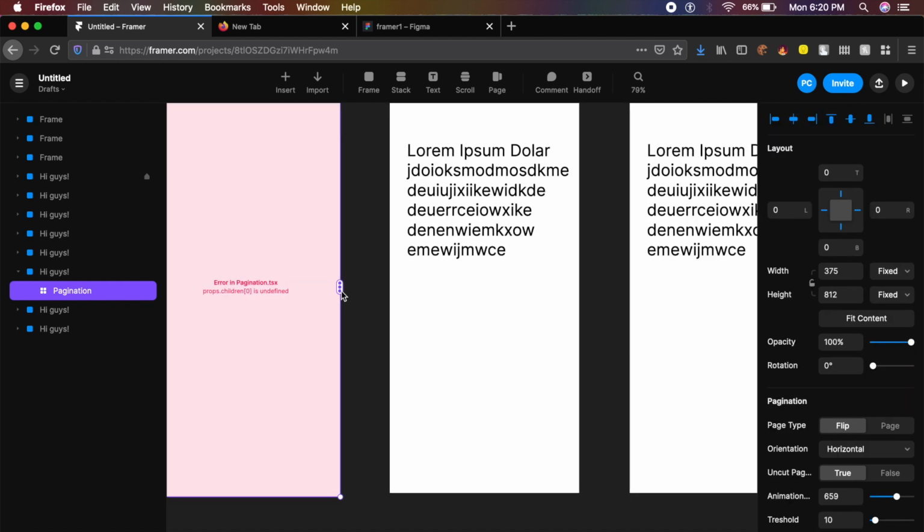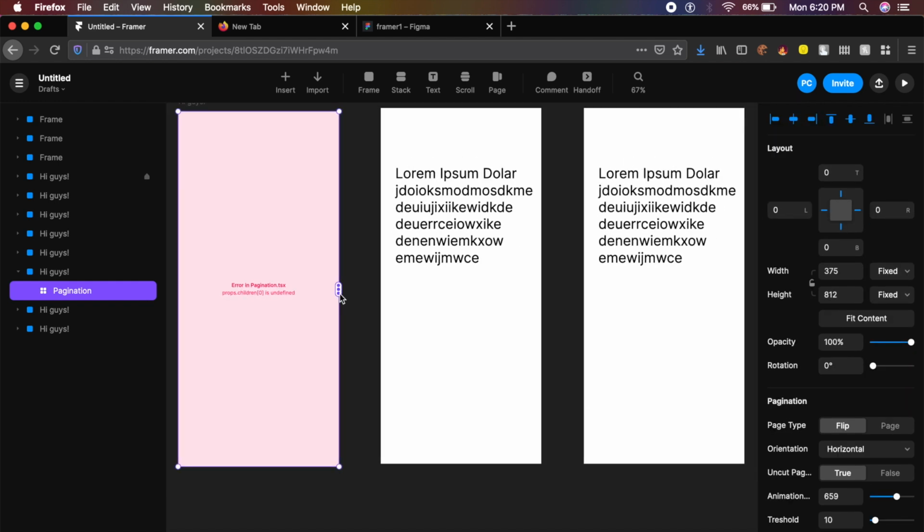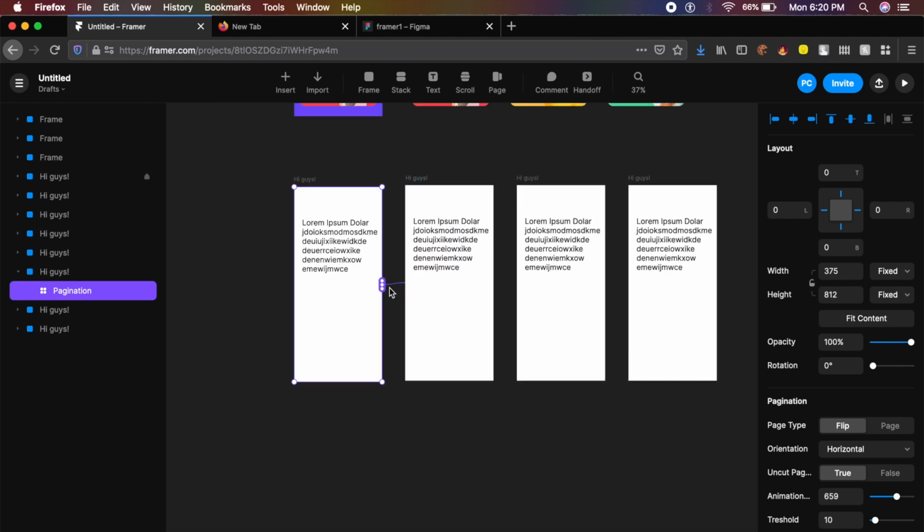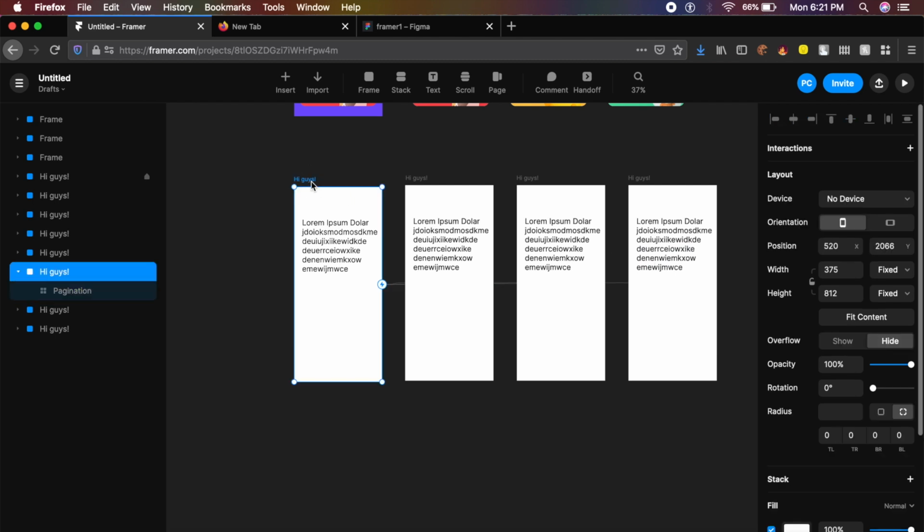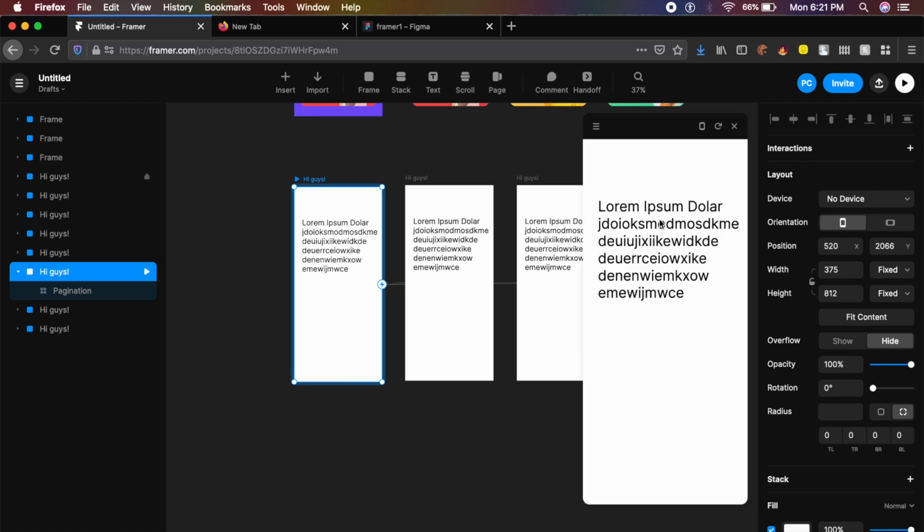Just like before, we have these little circles on the right of this artboard. I'll drag them to the first artboard. Then I'll drag the same circles to the second artboard, then the same circles to the third artboard. Now I'll click on this artboard and just as we did before, I can click on preview and right here it will load up this screen. Once it's loaded up, you can just drag.